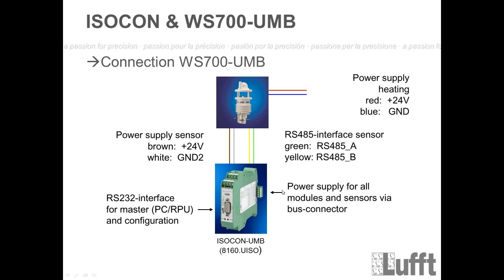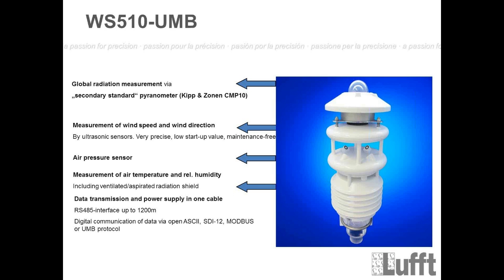Normally, if you use a standard UMB station, you will connect this to an isocon, like shown here on the display, and then you will be able to connect this isocon, for example, to a PC or to a modem or to a COM server or something else. So that's how it works. I think that's it for the WS700. Let's go on to the WS510.